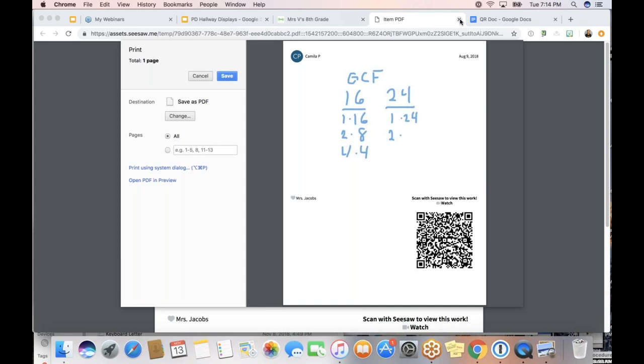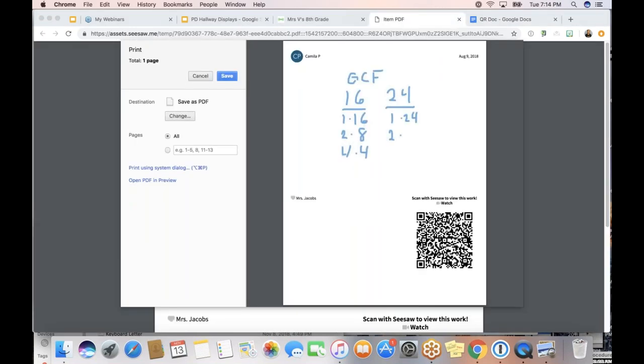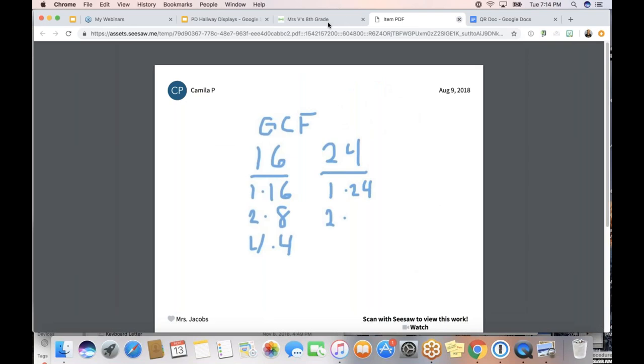So we've talked about a couple of things. You can paste them into another document for later use or printing. You could cut them right out and glue them onto something. That's really helpful. Just wanted to make sure you knew how to do that. I'm going to show you one more quick thing before I switch over to my iPad.